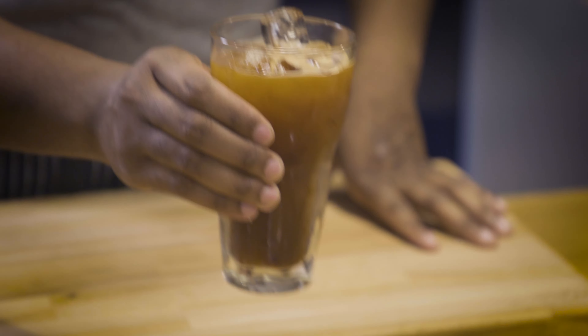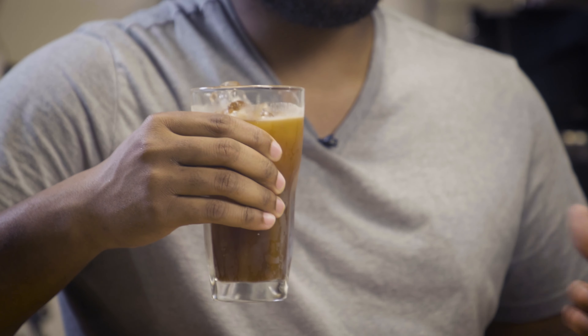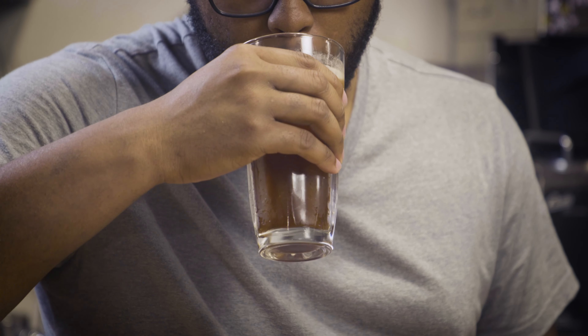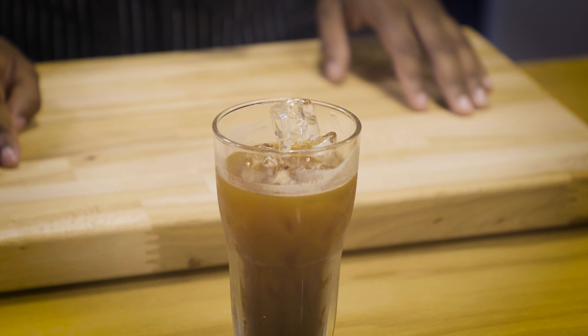Bonus review time. No real prediction, but I'm optimistic. Let's go ahead and give it a taste. It shares a lot of the same pairing traits as the cold brew coffee and the orange juice, so that's a good sign. That said, it falls a little bit short of its older cousin, if you will. A little less developed — that could be espresso and soda not pairing as nicely, or it could be a lot of things. But orange soda and espresso: is it drinkable? Yes. Is it absolutely delicious? Not quite. We're just going to go a solid C. Bonus review — orange soda, espresso — that's a C.